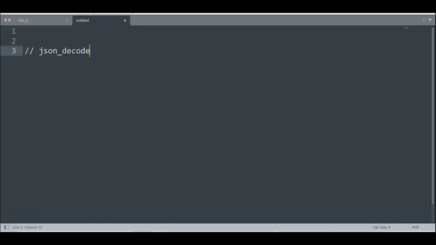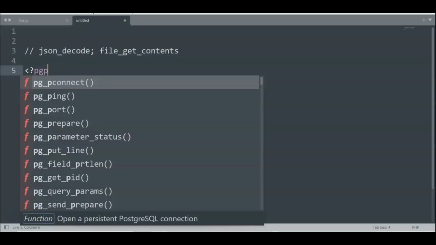And after that, of course, we need to identify the location of every key and value using the PHP command. Okay, so json_decode, and we have, of course, file_get_contents. This is to display the contents of the string of the file. So we will use the two commands here. Let's just start right here. Let's start with the PHP.